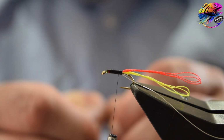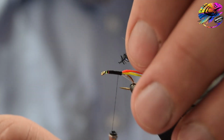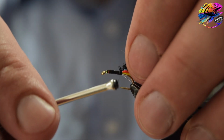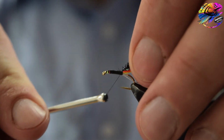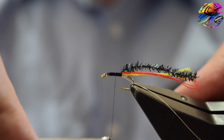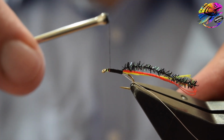When you catch in the pearl chenille, you want to strip away a few of the chenille fibres to expose some of the core. This will minimise the bulk and avoid an unsightly bump at the tail of the fly. Catch it in and then take the thread up towards the head of the fly where we want the body to stop.